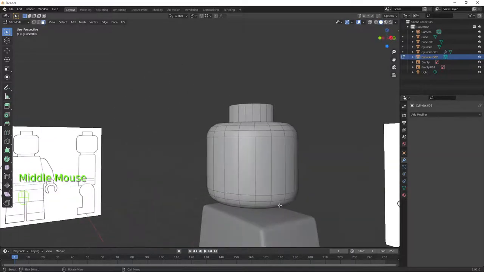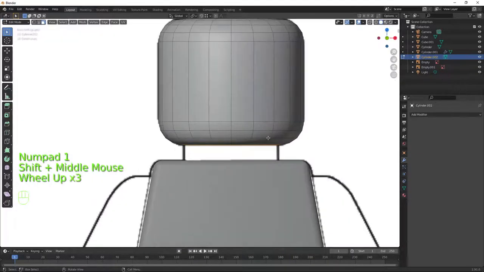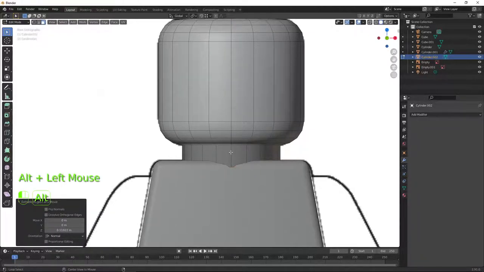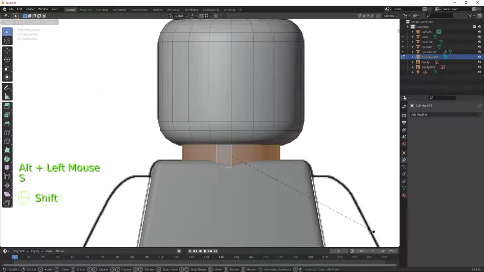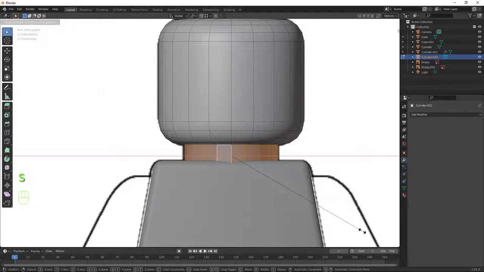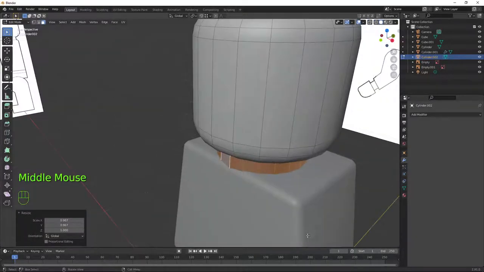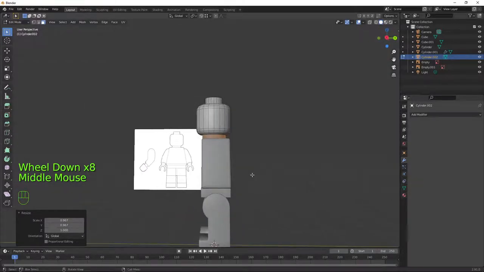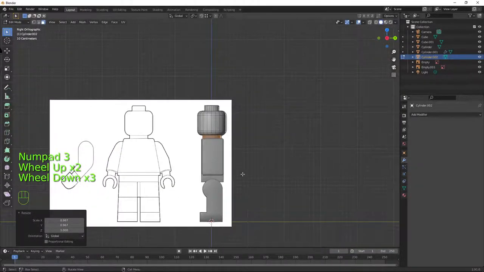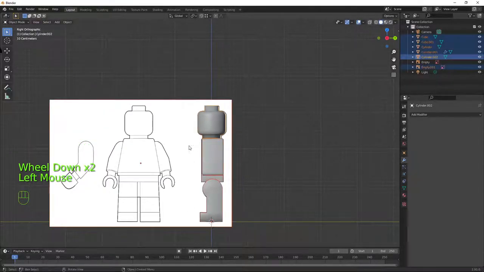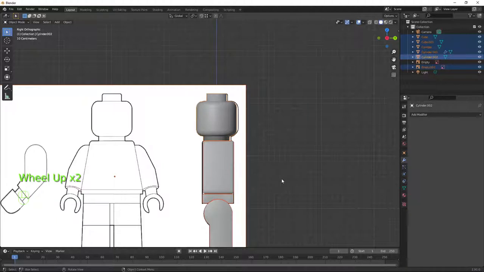Again, we can do the same thing on the bottom. Select all of the faces on there, extrude to bring them down, bring them into the body, I'd say. There. And then select the loop, S, excluding the Z, and bring it in. And it didn't need that much bringing in, to be honest. And I've noticed for some reason, all of these pieces, I will select them, and I'm going to bring them forward instead of moving the reference.